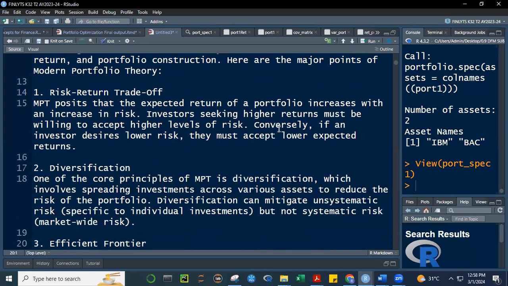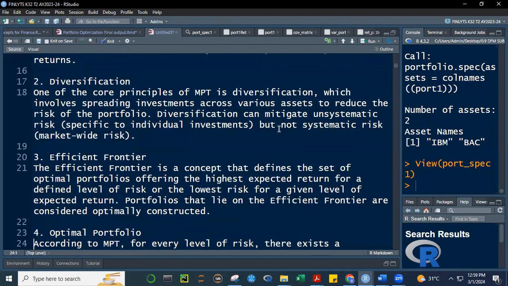Then we have the concept of diversification. According to Harry Markowitz, in a portfolio, you will be able to minimize the risk if you diversify your assets. So we looked at the difference between systematic risk and unsystematic risk last time.